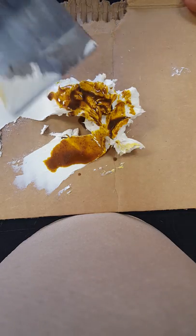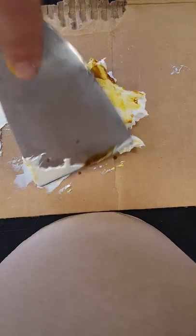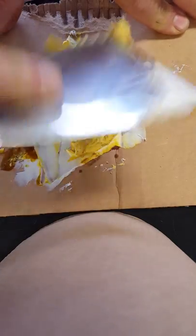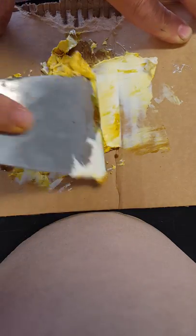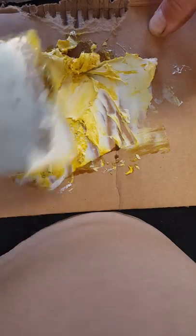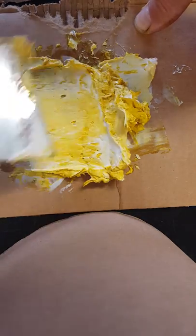There we go! I've got a little spatula knife — drywall knife, whatever — so I'm going to start blending this all together. Look at that turmeric, just a little bit. We're like Bob Ross, getting ready to have a Bob Ross moment. Blend this all together — look at that, isn't that beautiful?